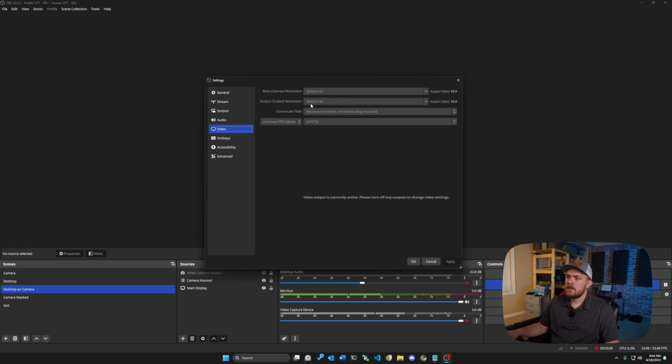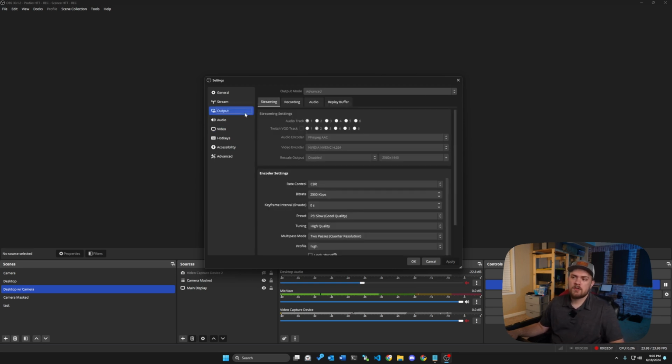And also the downscale filter. If you do plan on downscaling, try to figure out, depending on what you're doing, which downscale filter will work best for you, because your mileage may vary and the performance is going to be a little bit different on your computer, as well as the quality. And also the FPS value. For most people, you're going to want this at 30 or 60, but I send my DSLR camera straight into OBS and I prefer that at 24 frames. So that's why I record my videos in 24 FPS as well. Just wanted to cover that real quick.